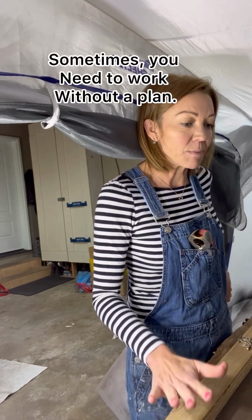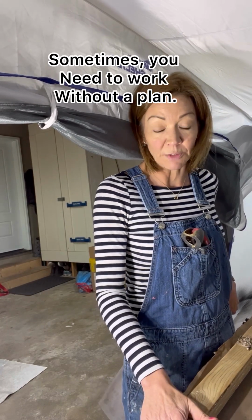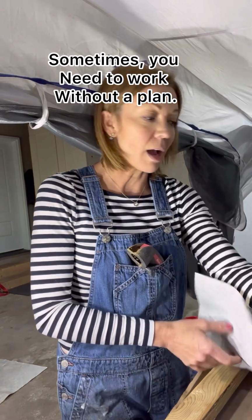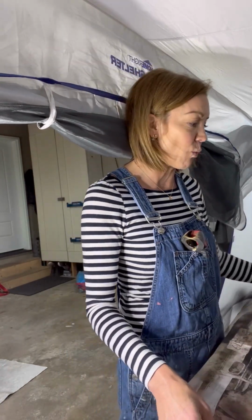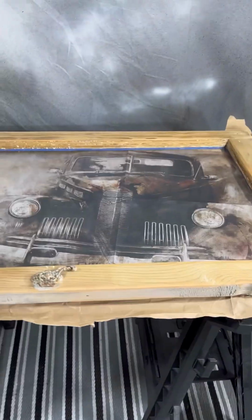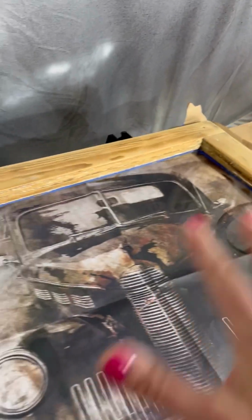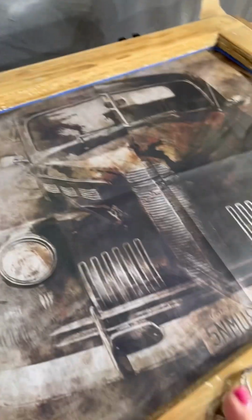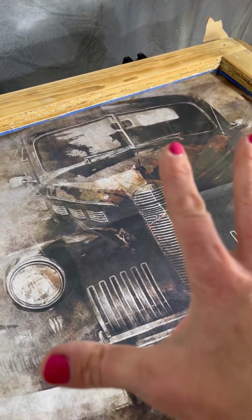And like I said, I'm not sure yet what I'm going to do with the frame, but I think once I get this on, I will have a better idea of what I'd like to create. My son just got home from work, and I asked him his opinion because I was trying to figure out placement. So keep in mind, this is going to be decoupaged on the back side, and this will be all mirrored. But it was his idea to put the truck on a bit of an angle.